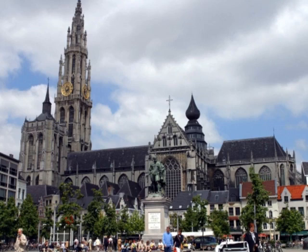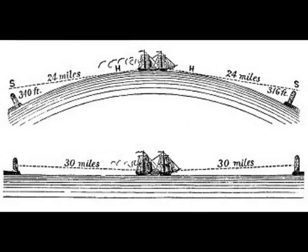93. The St. George's Channel between Holyhead and Kingstown Harbor near Dublin is sixty miles across. When halfway across, a ferry passenger will notice behind them the light on Holyhead Pier, as well as in front of them the pool bag light in Dublin Bay. The Holyhead Pier light is forty-four feet high, while the pool bag lighthouse sixty-eight feet. Therefore, a vessel in the middle of the channel, thirty miles from either side, standing on a deck twenty-four feet above the water, can clearly see both lights. On a ball Earth twenty-five thousand miles in circumference, however, both lights should be hidden well below both horizons, by over three hundred feet.